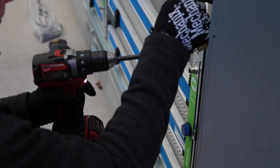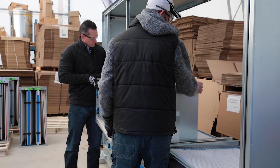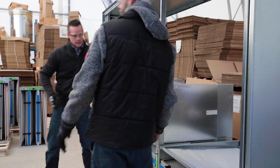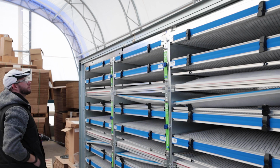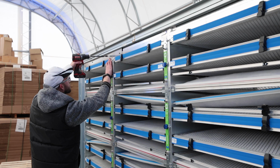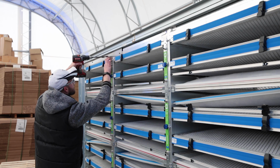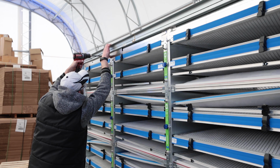Attach the modules to the posts with number 8 screws using the pre-drilled holes in the flange. Continue stacking and attaching the modules following the numbered sequence in the diagram. Measure and cut sheet metal to blank off the open spaces at the top of each column and on both sides. Screw the blank-offs into place. At this point, the sheet metal filter bank should be sealed.